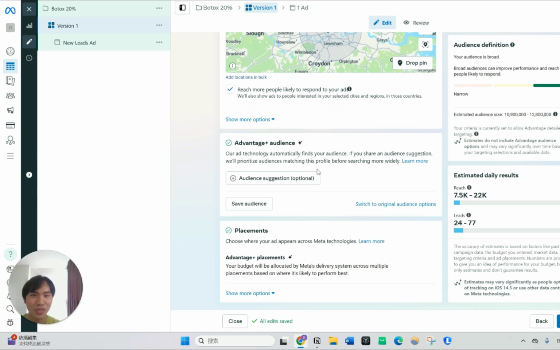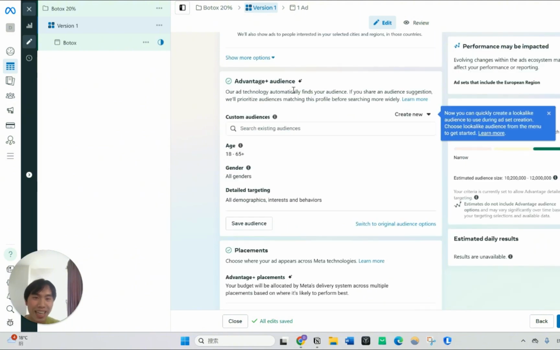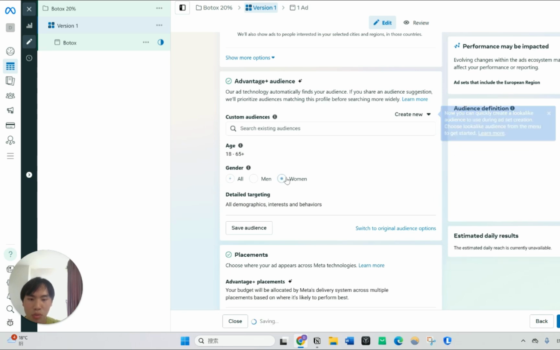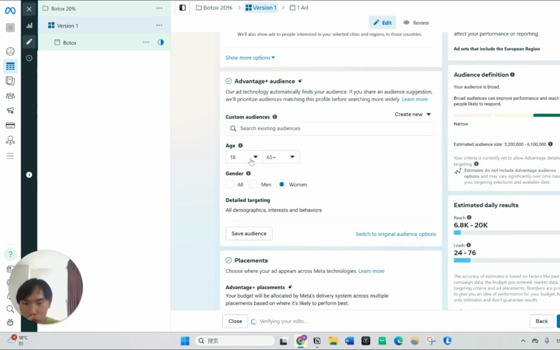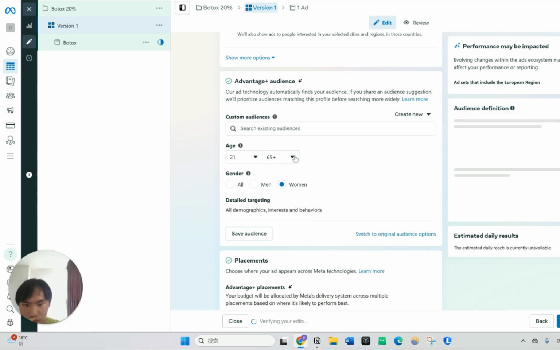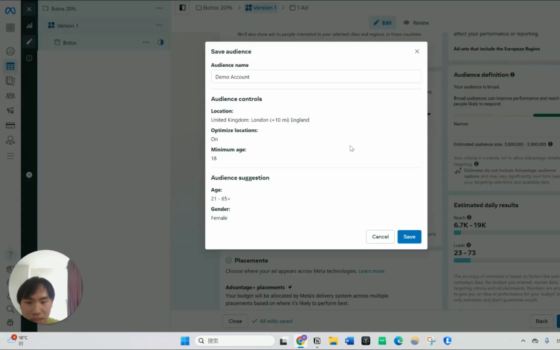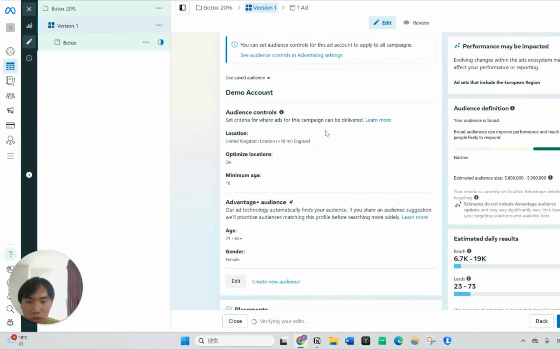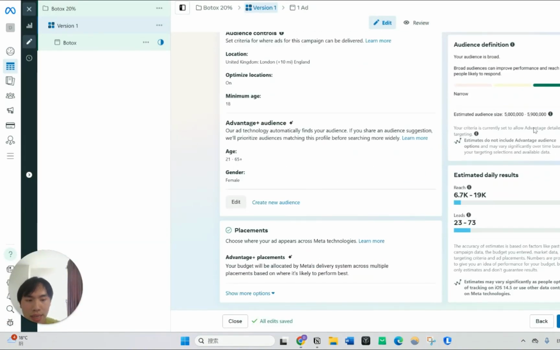Now, today's technology is already so advanced that all these different things actually have minimal improvement effects. So make sure that you leave this on, because this enables Facebook to really target the people that want to see your ads. And the two things I want you to change are definitely gender and age. So for gender, we're obviously going to do women primarily, and age, I would say 21 to 65, right? So once you've got that, you can just save that right here. Perfect. And you have everything done on the ad set level.